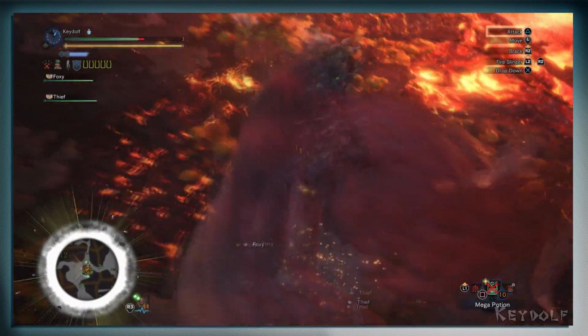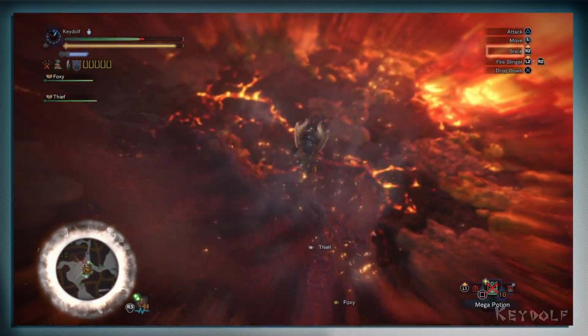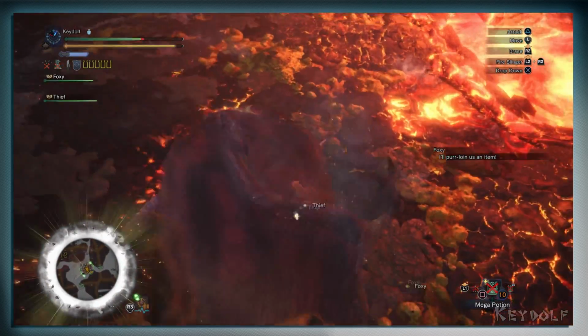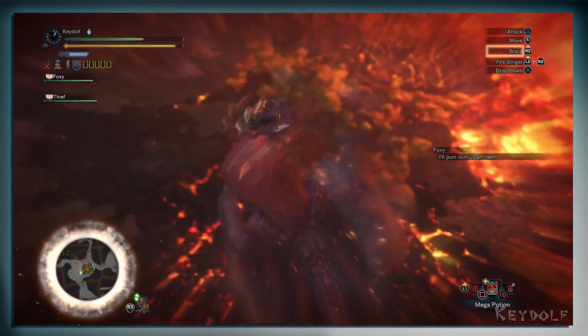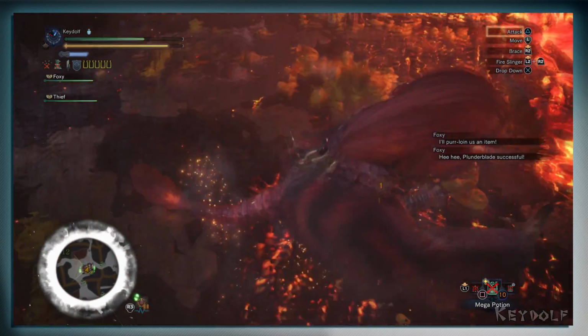Now should you be able to get him on the ground, first focus his tail and try to sever it. This will give you a little bit more breathing room and one less attack to focus on. On top of that, you get an extra carve once you lop it off.